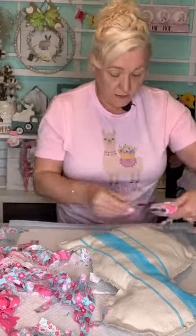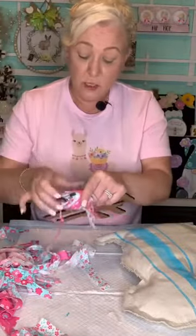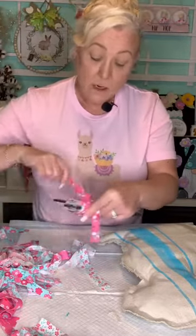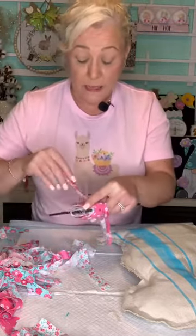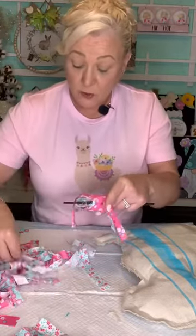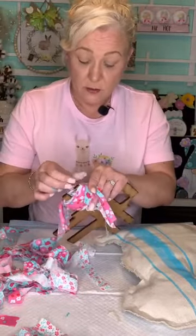Okay, let's see. It's better to make it puffier because you can always trim it down. Where did you find the pattern for your bunny? I made the pattern, and I will be sharing it with you guys, whether that's on the blog post or here on the page. So just keep checking, and I will post it for sure.